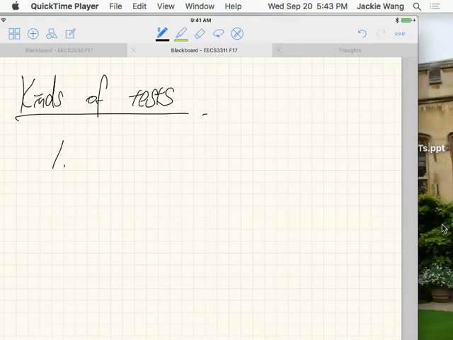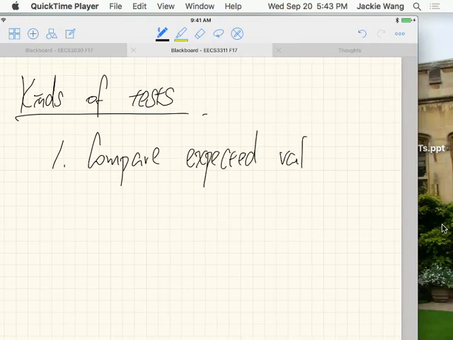The first one is you simply compare the expected value against the actual value.